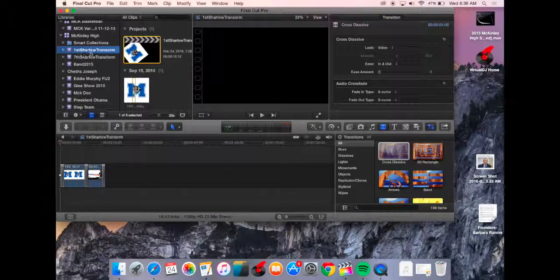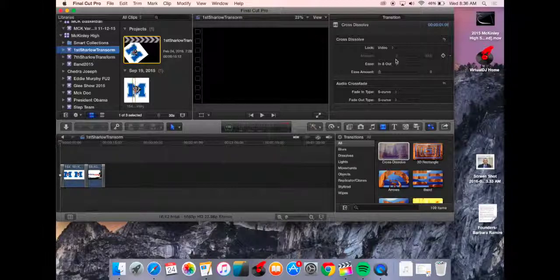What is this part called? Preview pane. What is this part called? The viewer. And what is this part called? Video inspector. Again, if it does not come up on Safari, remember I did say this, don't worry about it. Just make sure that you do all of the Final Cut stuff.